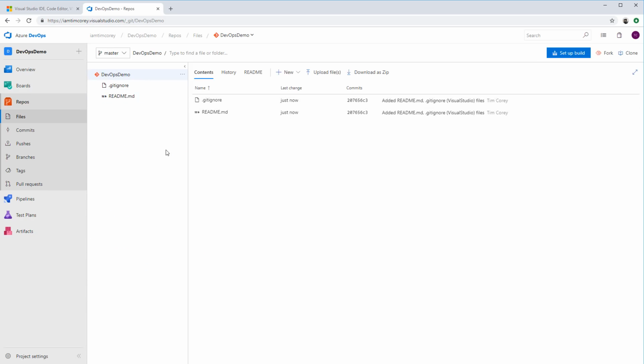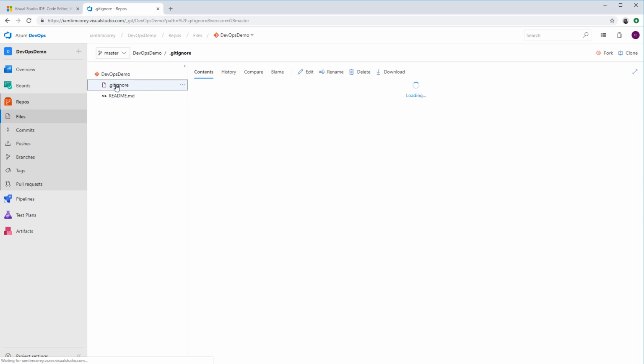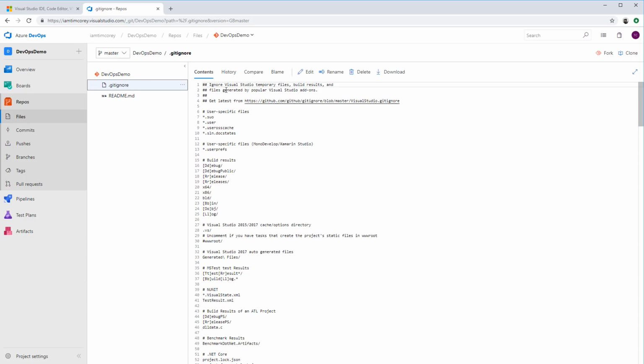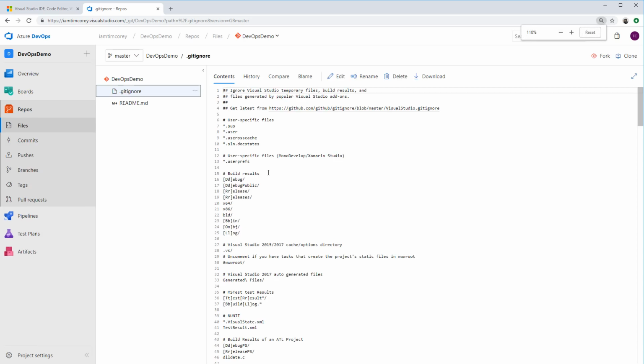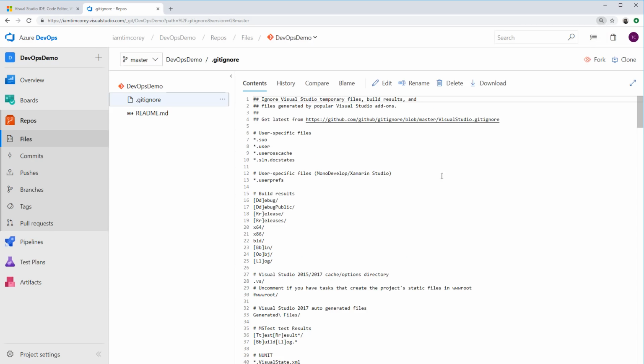And now this is our code, which isn't a whole lot, but we have two things. One of them is our ignore file, which if we click on that, it shows us all the things we're going to ignore. Now its font's a little small. Let's see if I can make it a little bigger for you. There we go. So there's an awful lot of things like that .suo file that gets ignored. Anything in this file that's listed will be ignored.